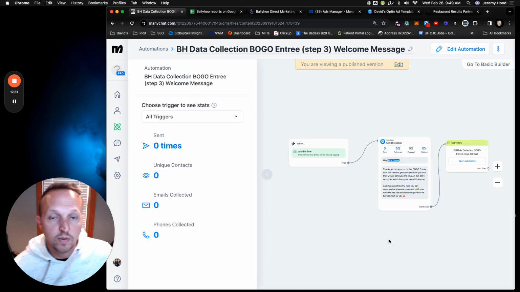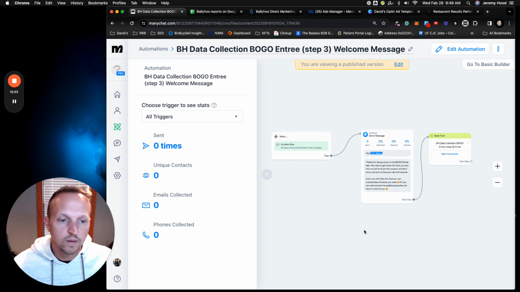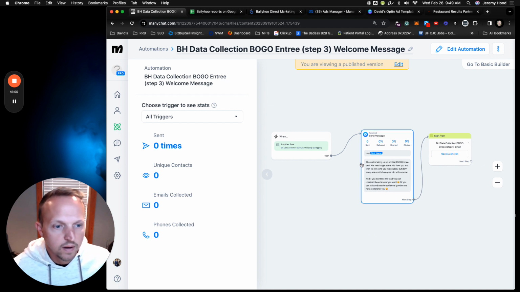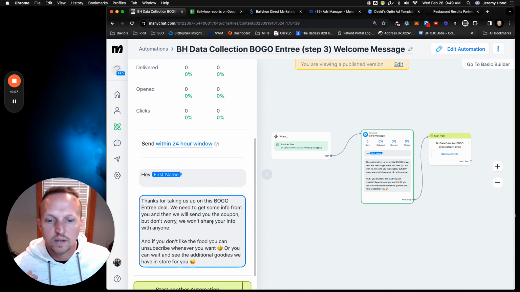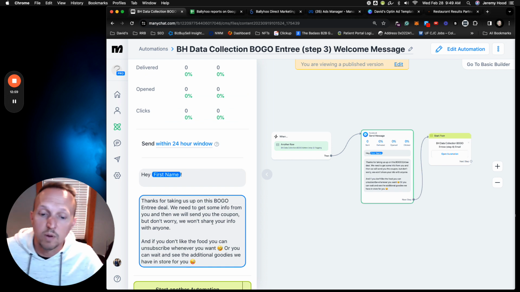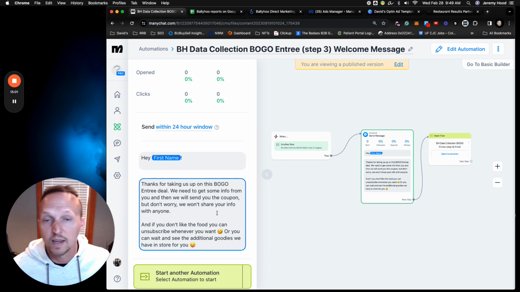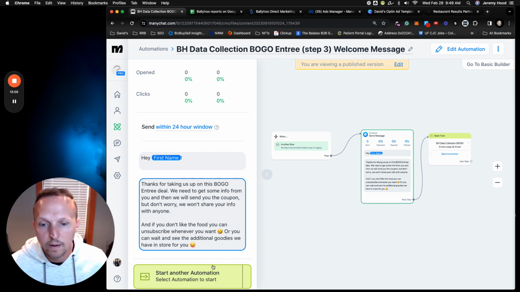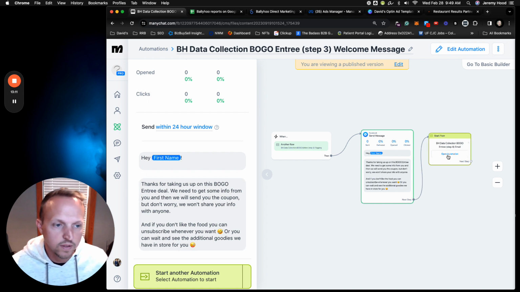So these are for people who haven't subscribed before. They're going to walk through the whole sequence. And again, this is really just telling them that we're going to collect some information from them, and they can unsubscribe whenever they want. So you kind of need to have some terms and conditions and disclaimers there. Again, edit the offer and feel free to change this to match your brand and your voice.